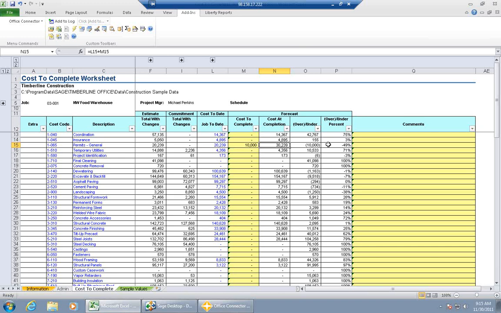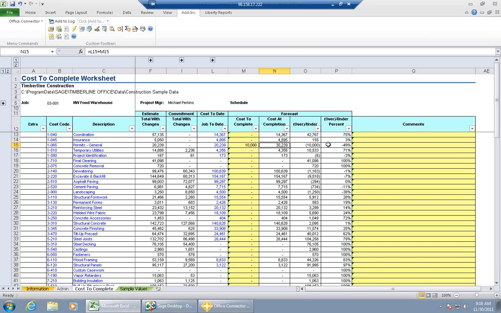Because I'm in Excel, I can add any Excel function that I wish. These templates with Office Connector Starter, the 6 templates that it comes with, cannot be edited relative to what's being pulled in from Timberline. You can't change this or add or subtract anything that's being pulled in from Timberline.